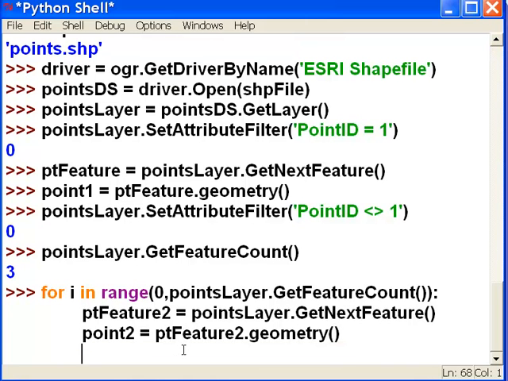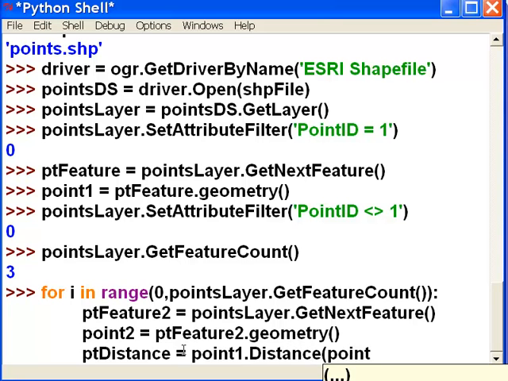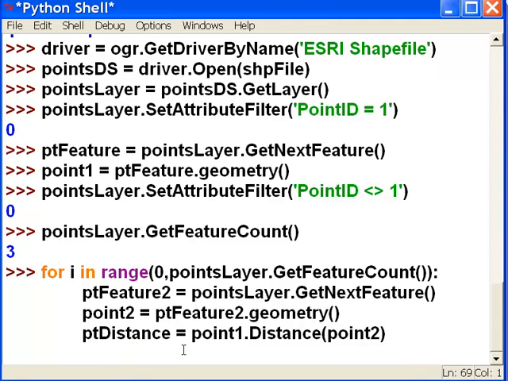So then we can calculate the distance between the two. And then we'll just print out the distance.